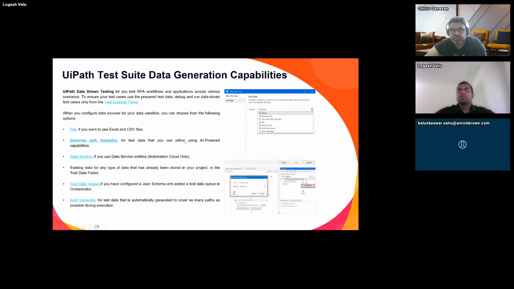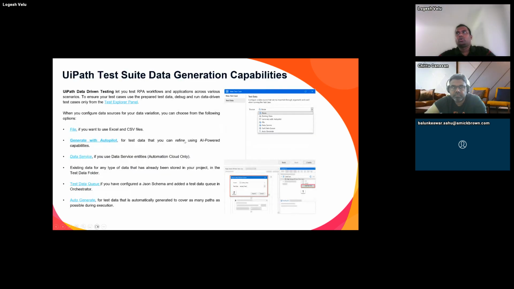In this slide, we are talking about the data generation capabilities, right? When it comes to testing, data driven testing is an integral part. You can't just test a test case with just one or two test data, right? If you take a SAP sales order, for example, let's say I have a scenario called create sales order, or verify if my sales order creation is successful. For that particular test case, you can't just test with one or two data combinations.